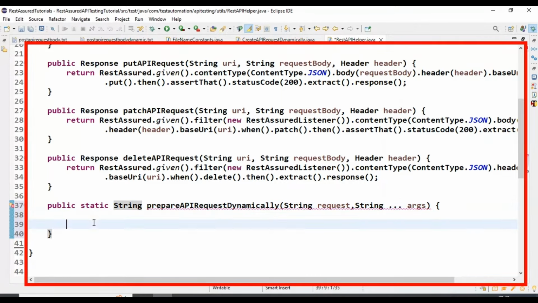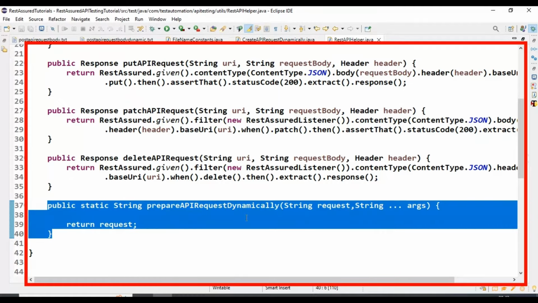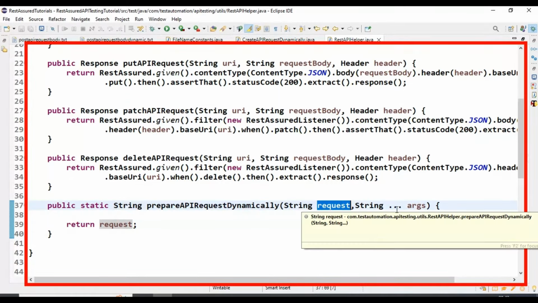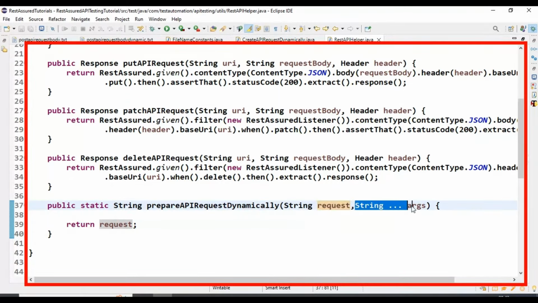At the end, this method's return type is String, so we have to write the return statement, and we are going to return the same request variable. After replacing or updating our original API request body, we are going to assign it back to our request variable, and finally return the same string variable. So this method accepts the original API request and all the actual values.